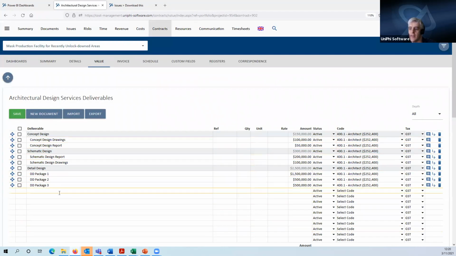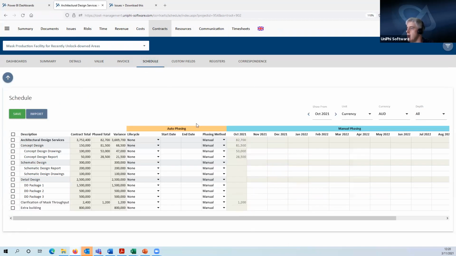We can go down to the level of detail that we have within a contract. And you'll see, so I've drilled into the architecture contract that we set up before. And when I go to the schedule section here, you'll see we have auto phasing settings.